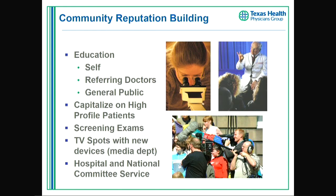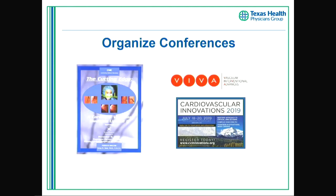Capitalize sometimes on those high-profile patients and get out there and really put yourself out there. Your hospital will want to promote leaders and folks that are out there doing new devices as well, because for the hospital and the hospital systems, this is an advantage for them in a very competitive field.